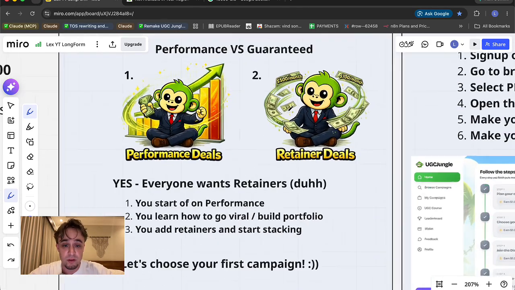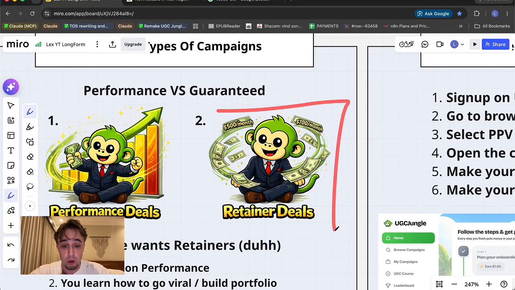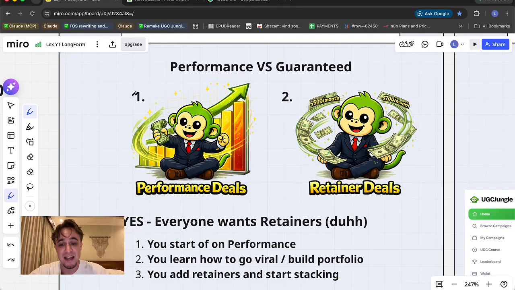Another thing to know about retainer deals is that these come with many more contracts, many more rules, many more obligations. Posting 7 days a week, you cannot lack for a day. You cannot miss a day. You can get into trouble for that because you're signing to the brand that you're going to post 7 days a week. With performance-based, you can post as many times as you want. They're much more free on what you do. You can post 3 times a day on the account, 10 times a day on the account if you want to. You can run 5 accounts at once. These are really easy to scale, but the retainer deals, again, have that security aspect.